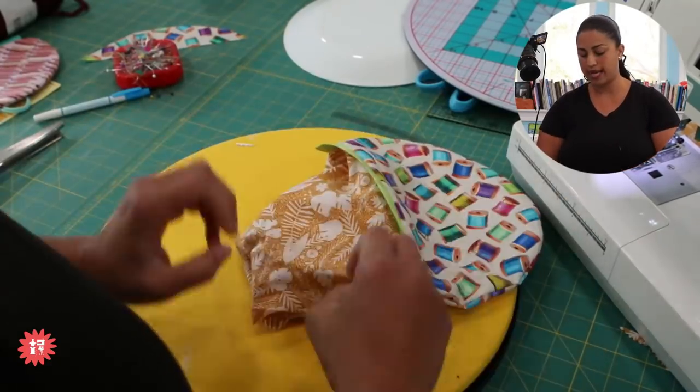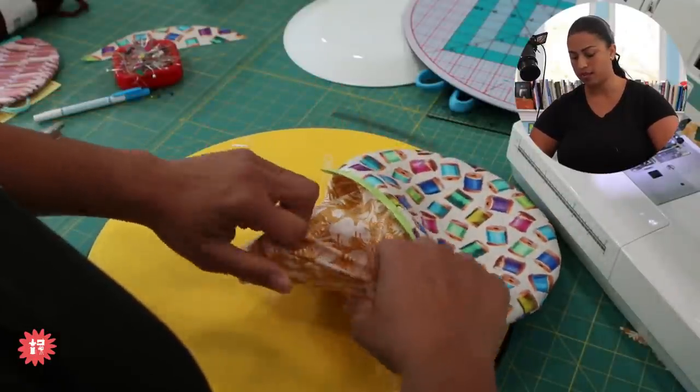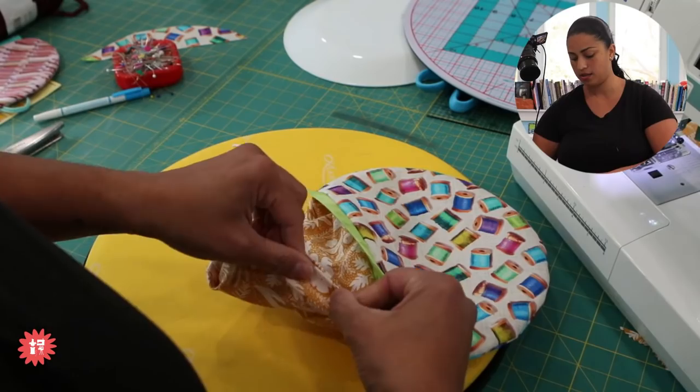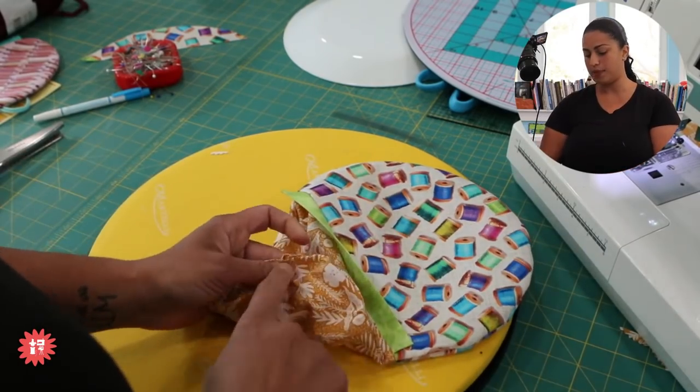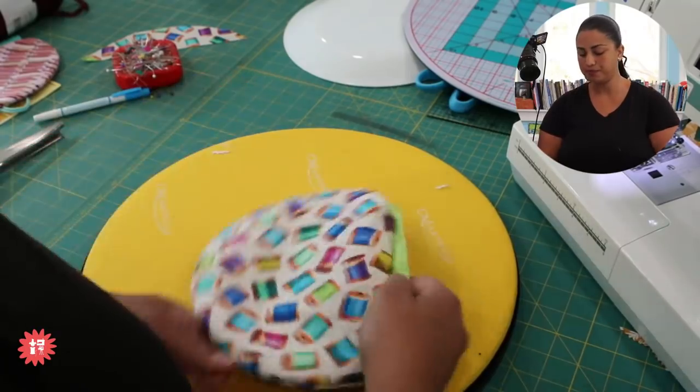To do that, you can do it by hand, or I often will just tug with my pointer fingers on each end. Get those raw edges to turn under like that. Put a couple of pins and then just top stitch it at the machine to secure it closed. So that's how I would finish that opening.